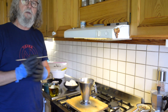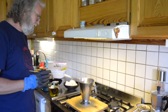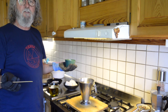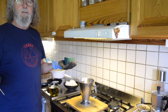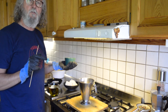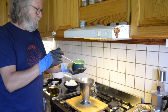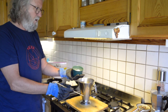When I made the recipe, I mentioned that I normally like to do this part outside, but it's 25 degrees Celsius, 80 Fahrenheit, so it's not going to cool off any faster. So I'm going to just turn the fan up a little bit higher. There'll be a little bit of noise, but basically I'm just going to slowly pour the lye into our water.